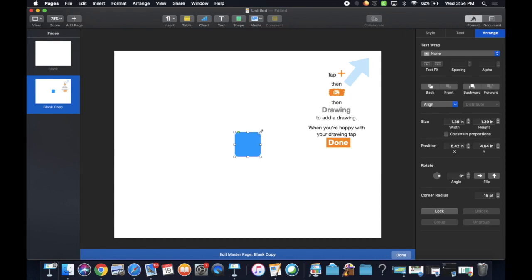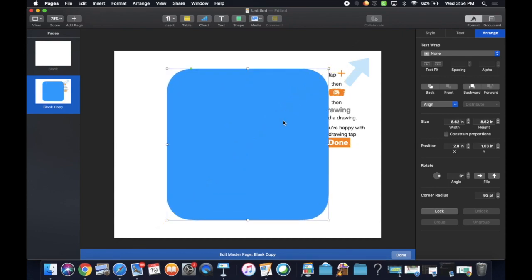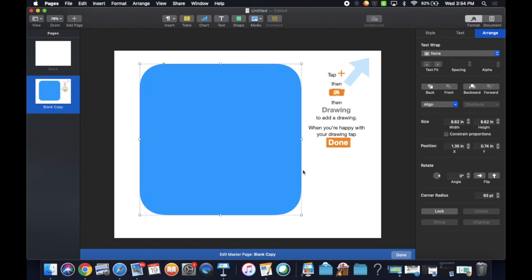I began by adding a shape from the Shapes gallery. If you wanted to, you could choose to add a certain color to the background of the shape. I would rather have it have a line around it so that it's white for the students to add their drawing to. To do this, I'm going to click on Style.